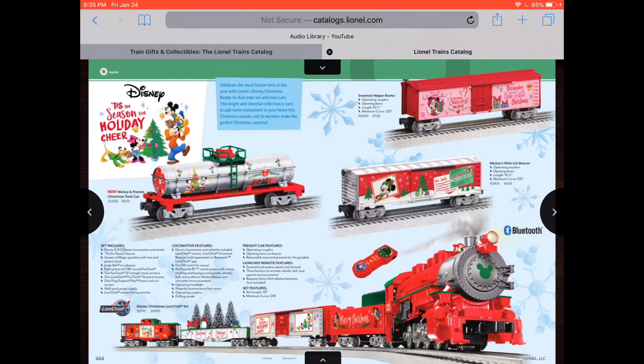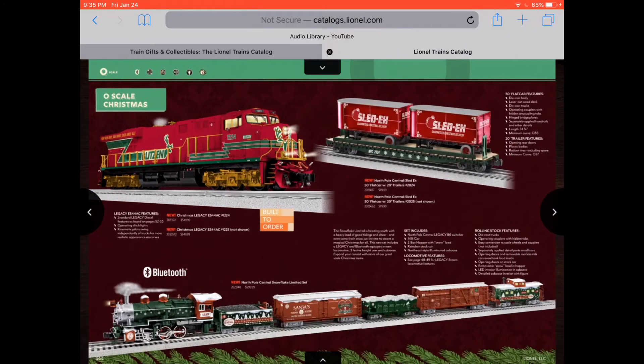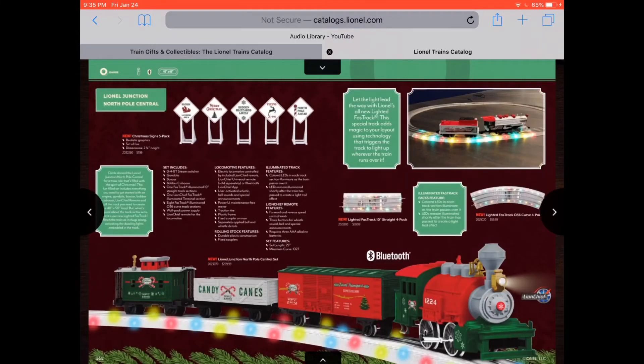Some more Disney stuff. We got the Merry Christmas Mickey Mouse train with the Mickey Mouse on the front. More Disney boxcars. O-Scale — I think that's another Christmas train. Even the Heritage Unit. Another cute one. And there's even ones with lights on the tracks. That is really cool.